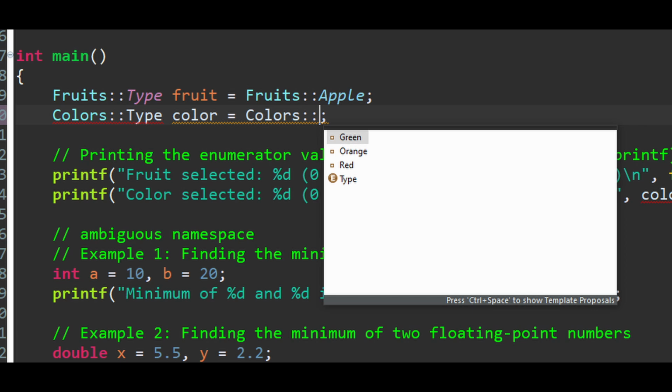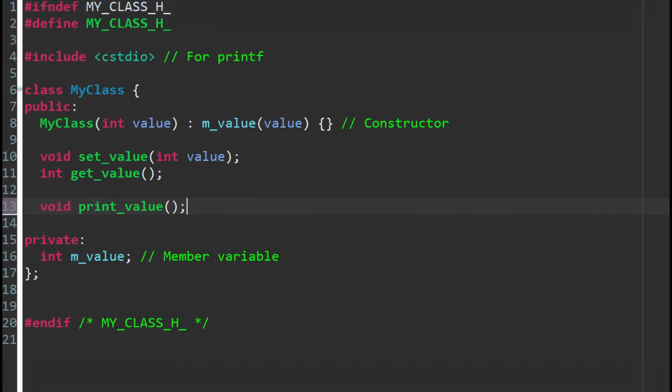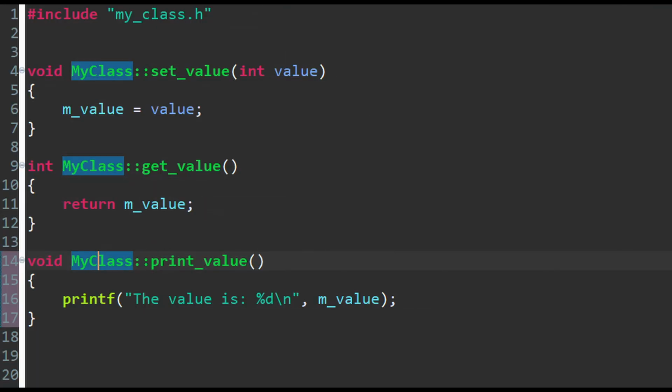Another use for the scope resolution operator is when you create a class. Your class can have member functions in it. You can actually do your function definition inside the class itself. But that can get quite crowded, quite ugly. So one of the things you can do is create a separate definitions file, kind of like what you do with C, where you have a header file and you have a C file where the function definitions are. You do the same thing in C++, and the scope resolution operator will help you do that. I will show you how to do that.